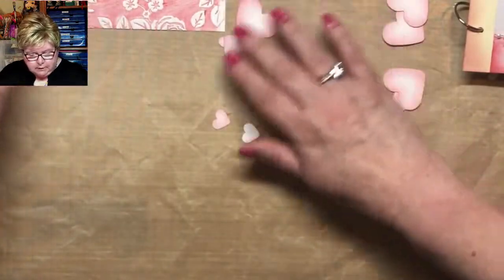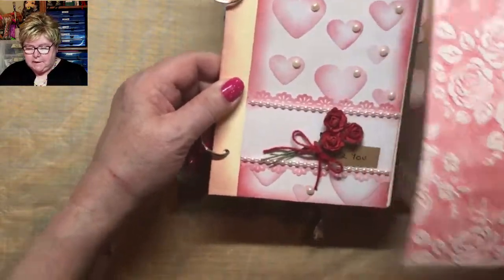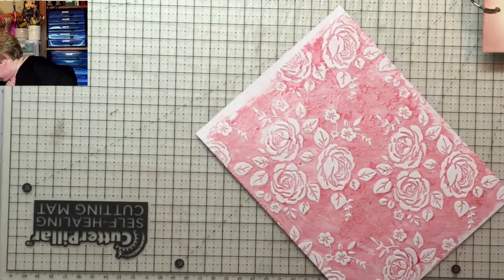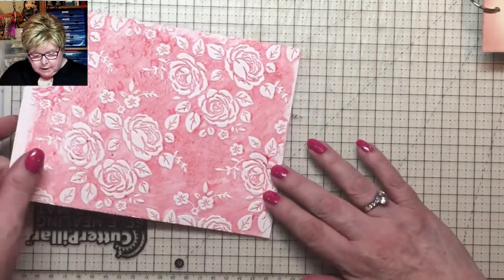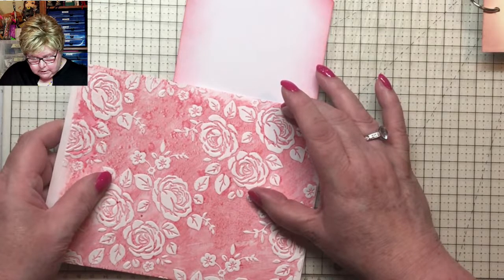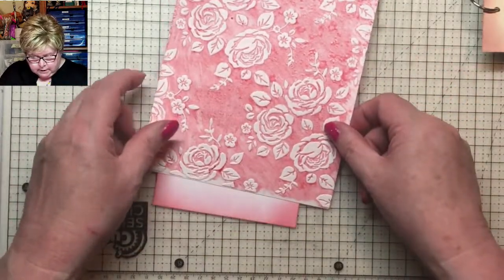So what I want to do is cut this to make this part where it's white here. I want to use this. I think it'll look better. If it doesn't, well, it doesn't. We'll have to put plan B into operation. Just going to move my messy mat, because one thing you can't do on it is cut, otherwise you'll cut straight through it, and I'm trying desperately hard not to do that. So which way do I want this? Where am I going to get the best slice out of it? There, do you think? Or that way? Yeah, I think that way actually.